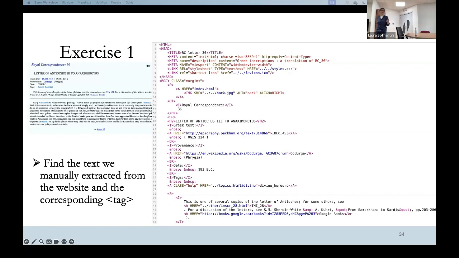Okay, they are between tags. For instance, the descriptive sentence, in which tag is it? H2. Okay, yeah. So there are different tags for the different parts of the text.